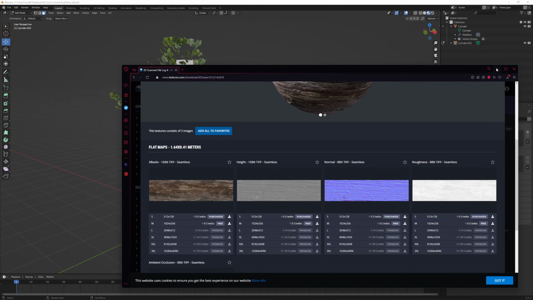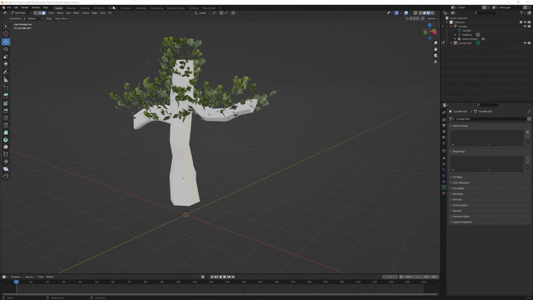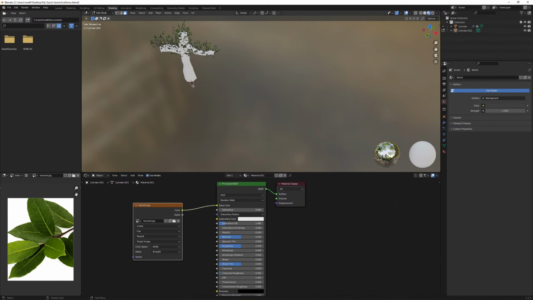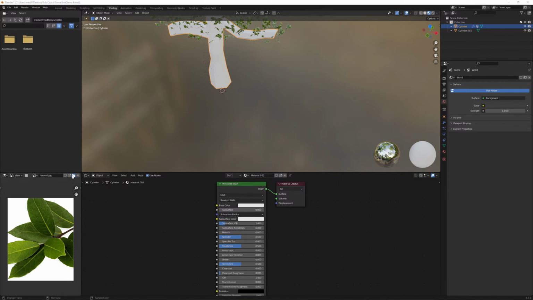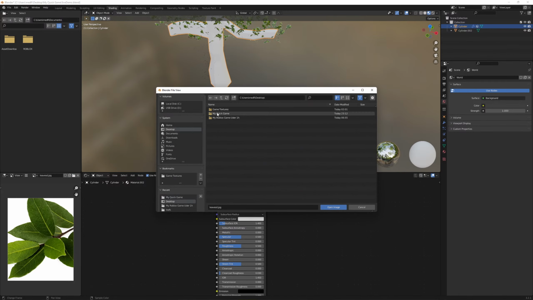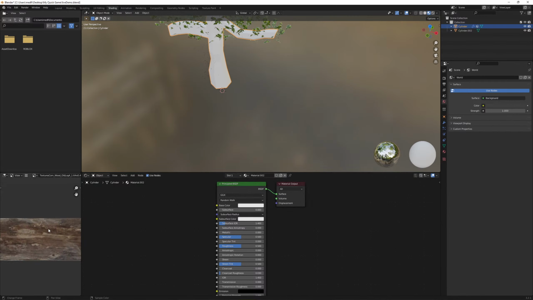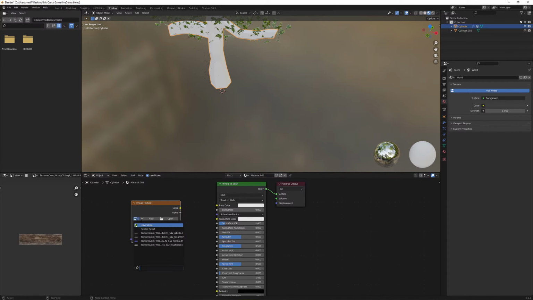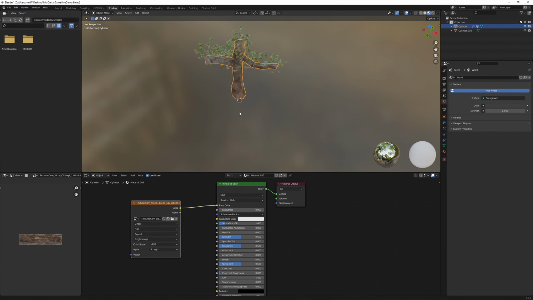So what we're going to do now is go into our shading tab. We're going to make sure we've got our wood selected, and we'll go ahead and press new. Shift A. And then under here, we're going to grab our images that we've just downloaded. They're all here. Open them up. Shift A and do image. And then with our image, we're just going to select our albedo, and that's going to be our colour. There's our colour of wood.